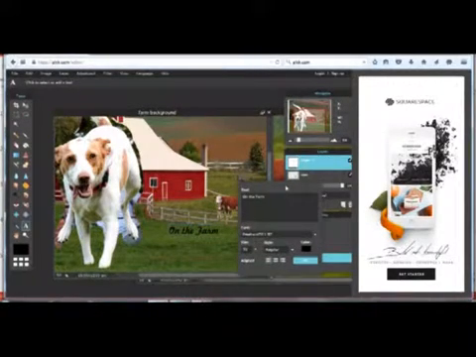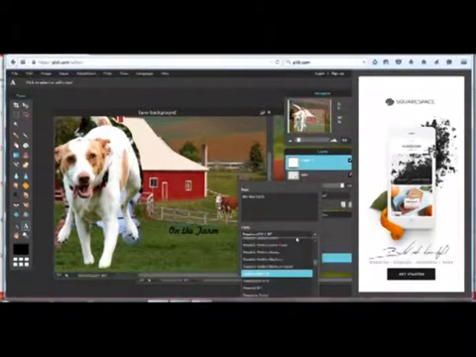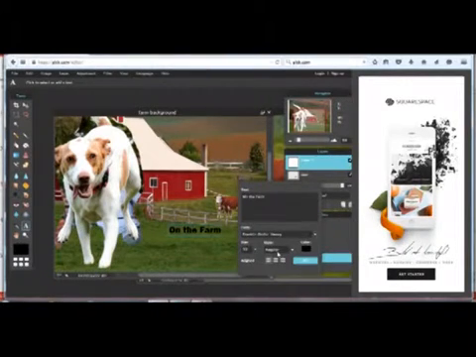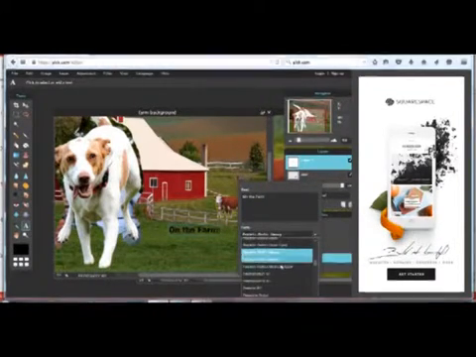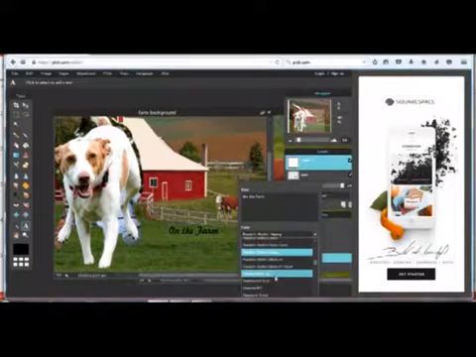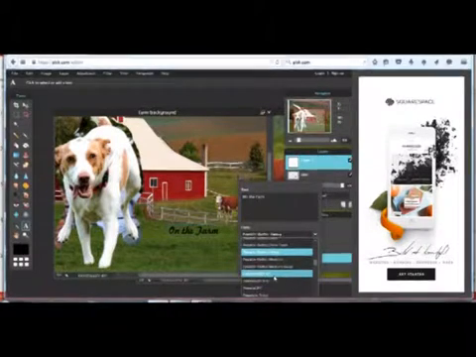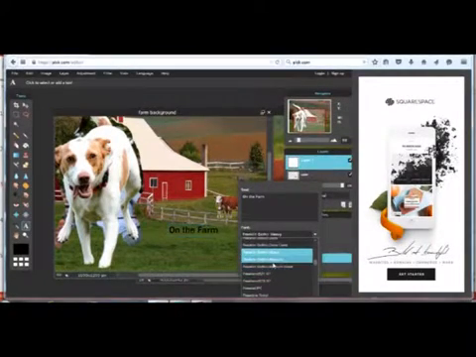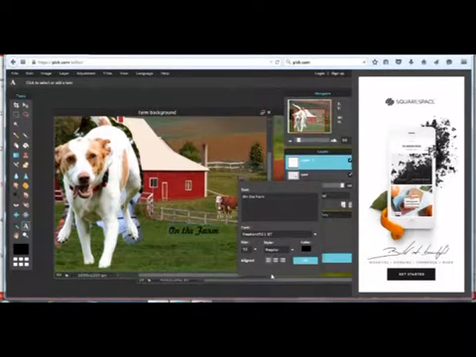I can move this up here so I can see it. And then you can pick whatever kind of font you want. I kind of like how it shows you the font before you pick it. Where's the one I liked? I like this one for some reason. Then you can change the size of it, big or small. And then you can change the style, bold, italic, and the alignment.